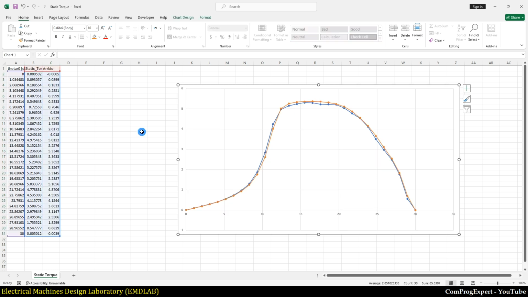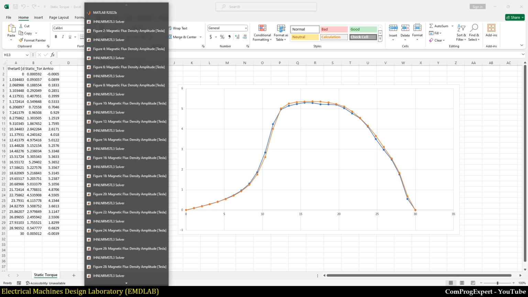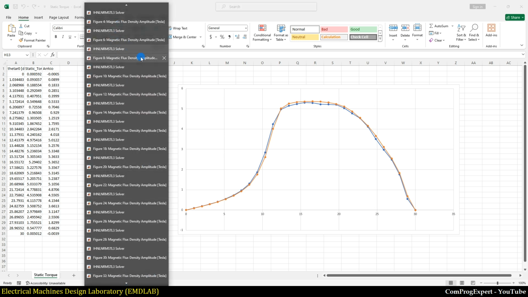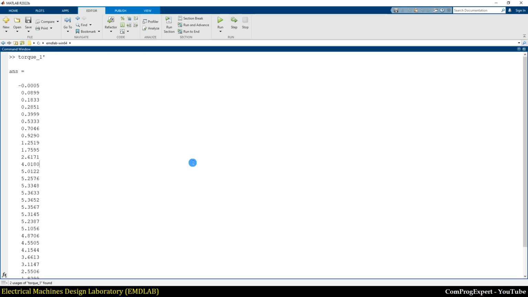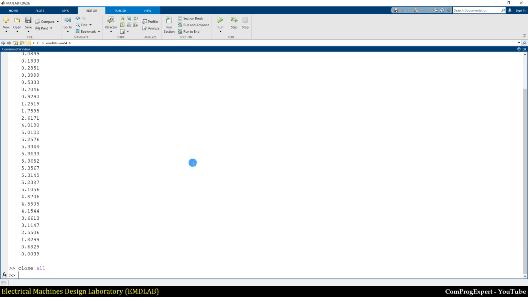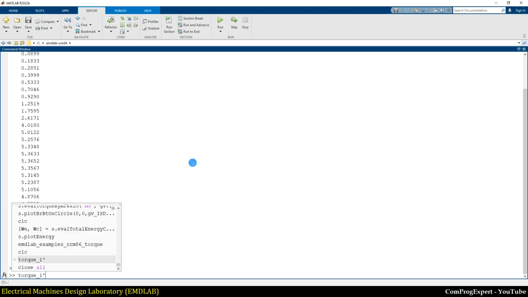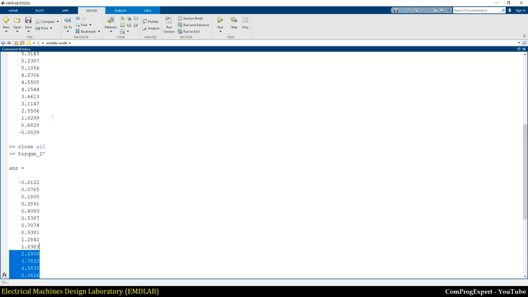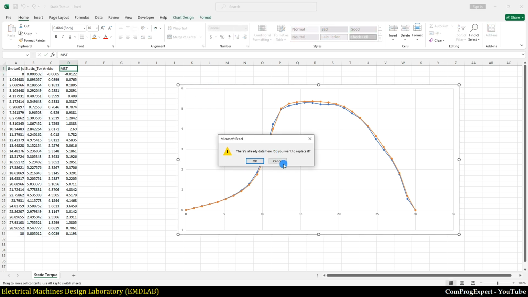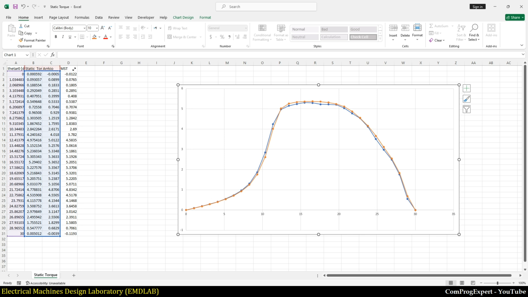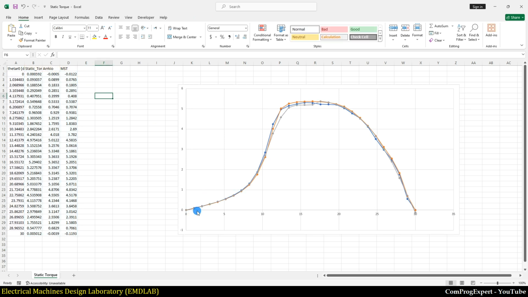So yes, this graph, and yes, we have lots of figures, close all, torque 2. This is calculated by the Maxwell stress tensor, the MST. This one. Okay. So the RQ method works better, right?